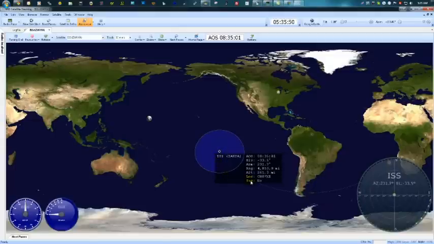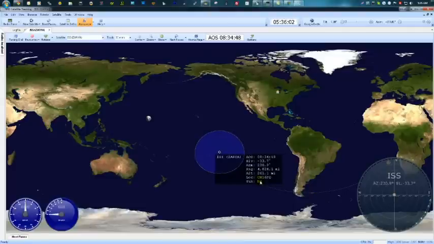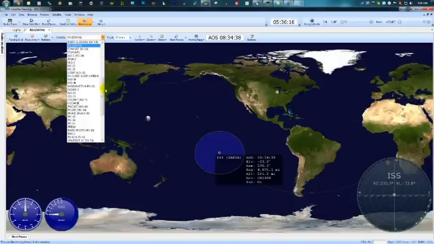And the bottom one here tells you whether it's in the sun or not. It is currently in the dark, so that might be something that'd be interesting to know. For some satellites, this does come into play because the batteries are dead on the satellites, and the only time the satellites are functional is when it's in the sun and the solar panels are collecting voltage and charging the battery bank or whatever. So if you come up here and you look where it says satellite here, you can pick the satellite you want to track.